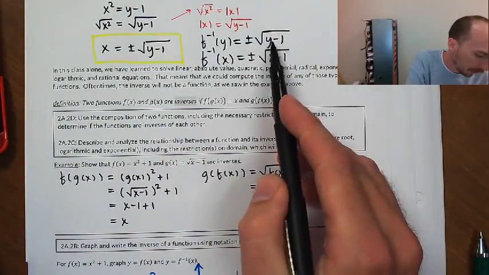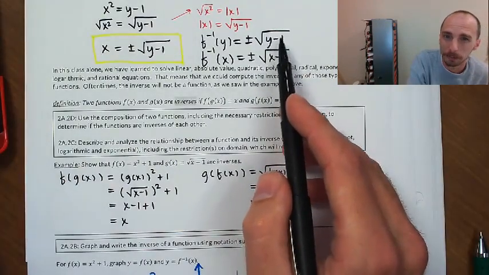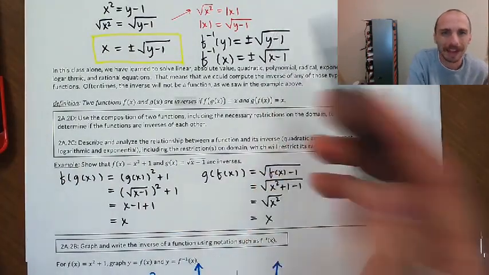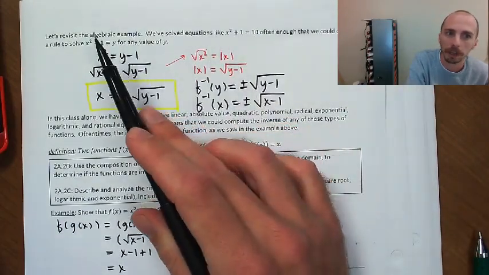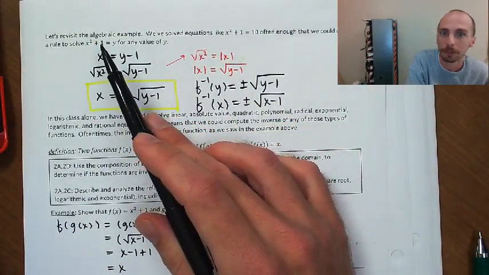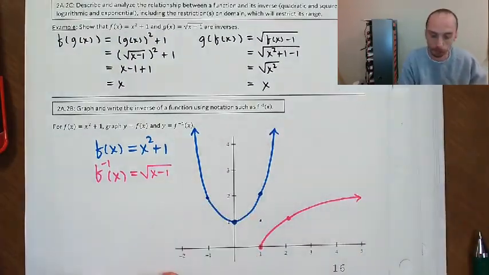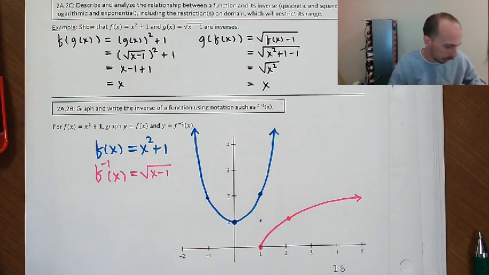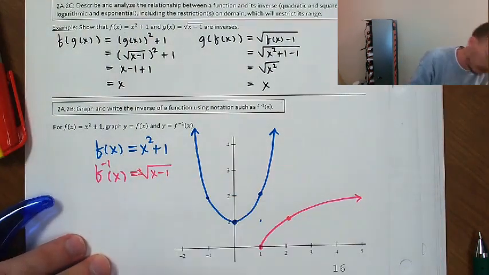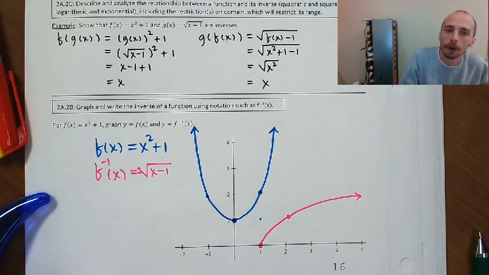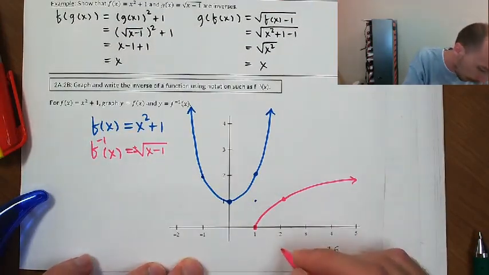So the domain of the inverse, where y has to be bigger than or equal to 1, is actually the same as the range of the original. y equals x squared plus 1 is never going to be less than 1, and we can even see that in the blue graph. If I did plus or minus the square root of x minus 1, I'd also have the negative square root. That's also something we graphed in this class. We just didn't spend as much time graphing it.